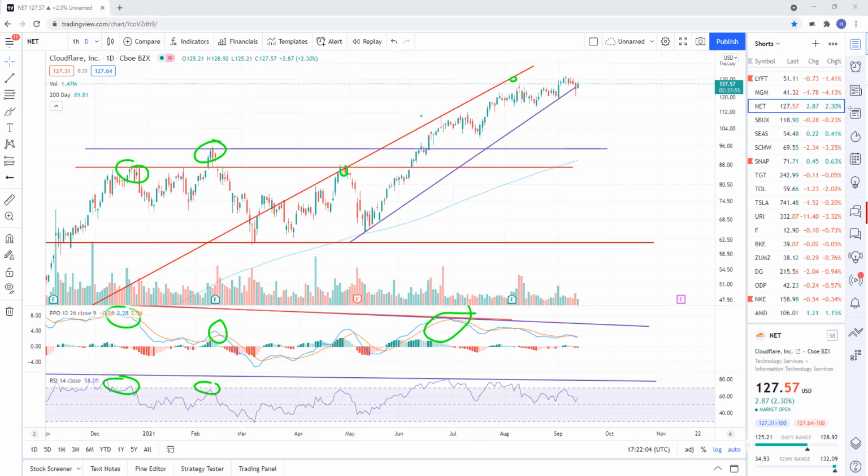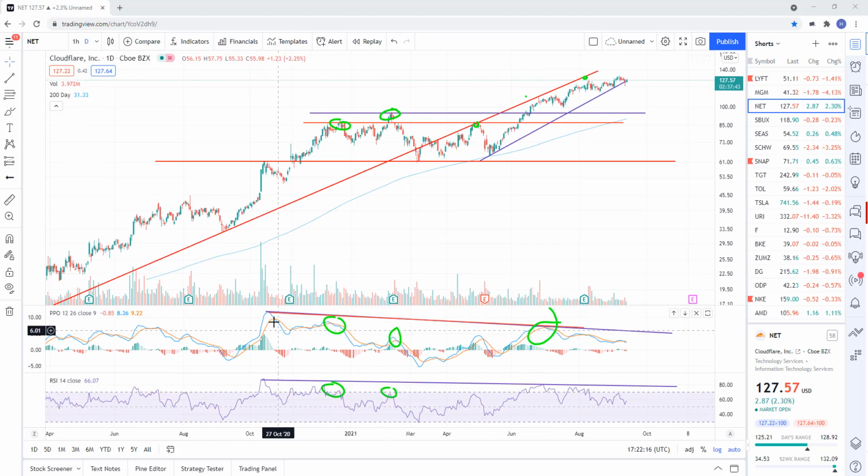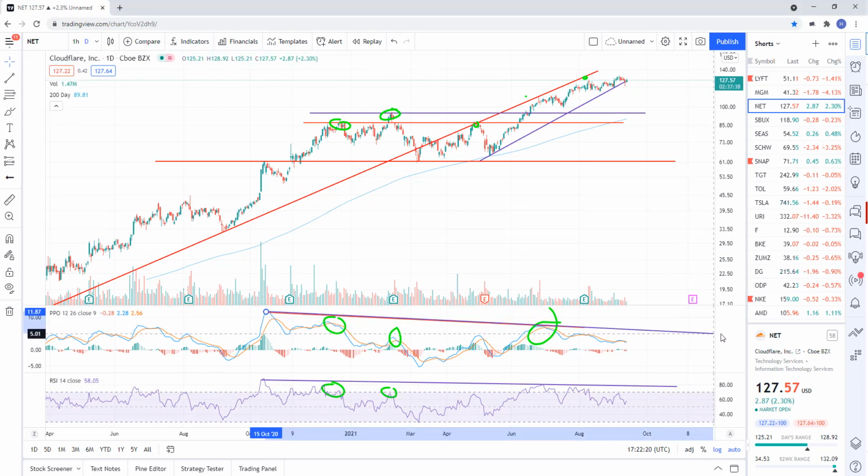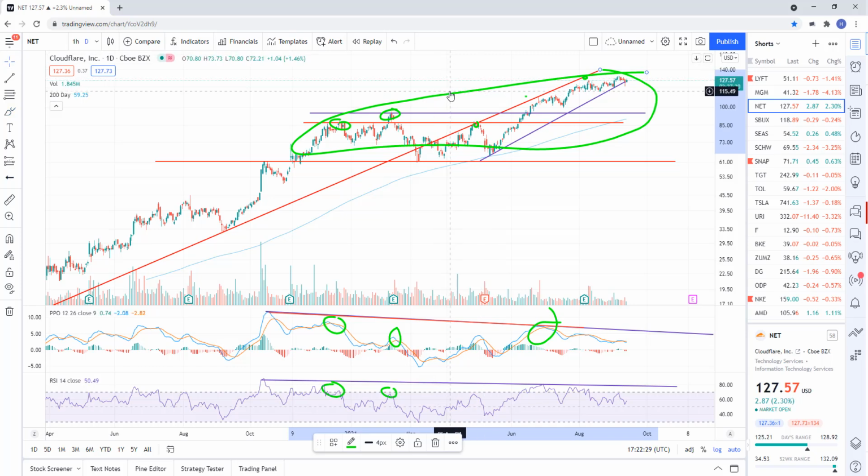Here's one to watch. This is not a trade. It's a trade setup, but I want to point it out in case it triggers. So here's NET, which is Cloudflare. NET is the stock symbol. You can see we've been uptrending here on the daily chart, but we continue to build negative divergence. And that's not really been negated. That's just this big, long negative divergence that's been building for all of this time right here. Each new high has been a divergent high, and that's just been extended out.